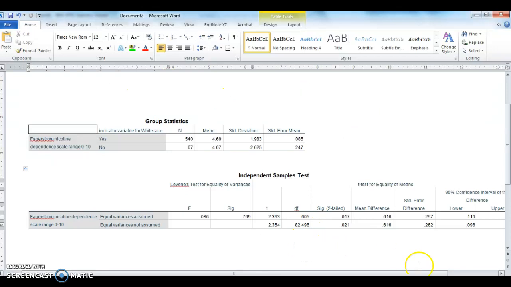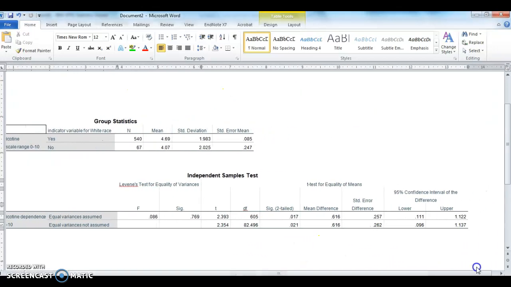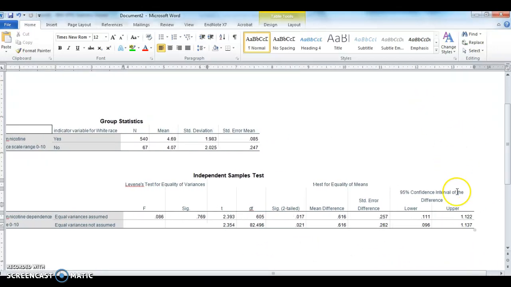So everything here fits on one page. If for some reason something's cut off on the right hand side because of your margins or your orientation or something like that, it doesn't matter, because the key thing that we need really is this. And I guess also this, because this is what told us, because this was greater than 0.05, that we should use equal variance as assumed, which is this top line.